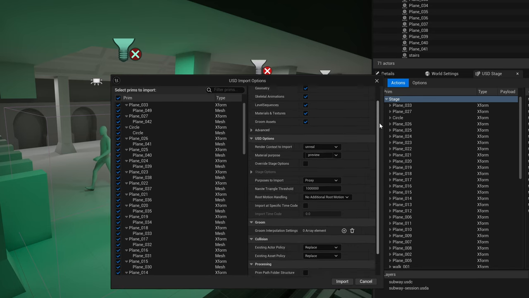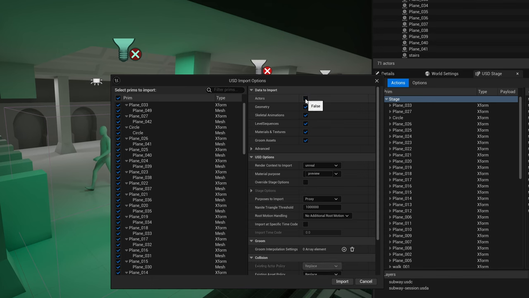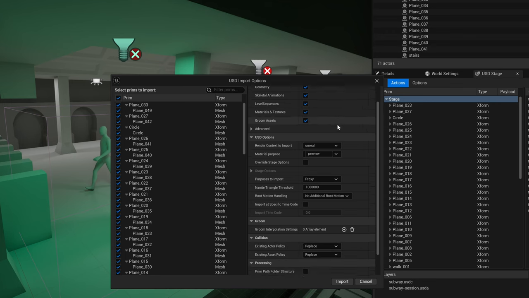If Actor is checked, not only will it add everything into our content drawer, but it adds actors to the scene, exactly where they're placed right now. If you uncheck this, it adds objects into the content drawer, but the scene will be empty. Since we're set dressing in Blender, when it's time to import, we'll turn on actors. One more little thing before I close this.